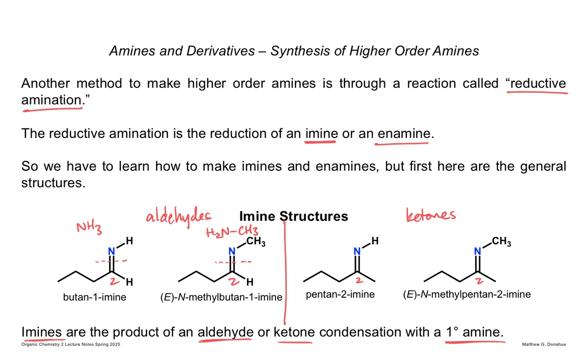So I'll just write a quick note here. So primary amine, secondary amine. So it's important to understand those classes so you can correctly predict what product is going to be formed. The ketones, you can do the same thing. Dissect those double bonds. And that comes from ammonia. That comes from methylamine.